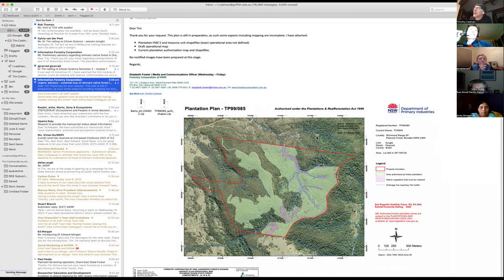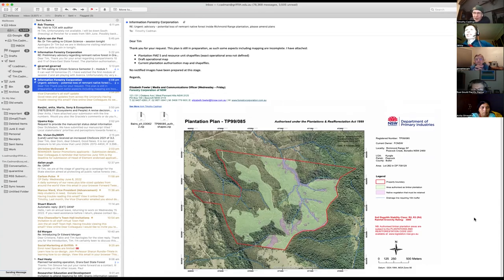No rectified images have been prepared at this stage. Tim, does that mean they've changed it and they're saying, well, you're using the wrong files? Is that what they're saying? No, they're saying we're not as ready as you are, Tim. Oh. We don't have any rectified images.